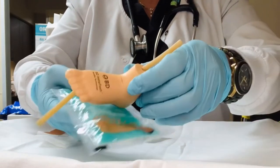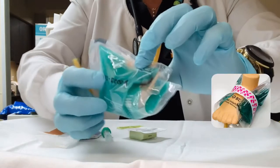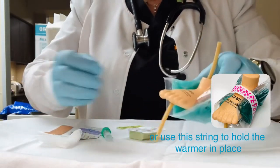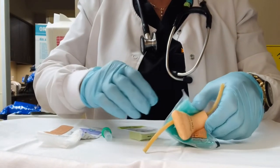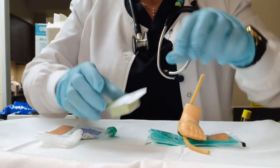And then you're just gonna put that on the patient's heel. You can warm the heel for 5 to 10 minutes. In the meantime, while that is warming, you can open your needle.